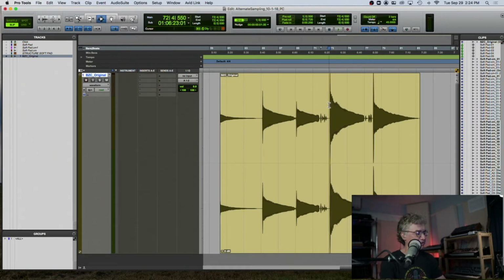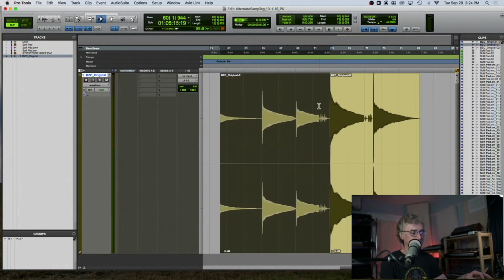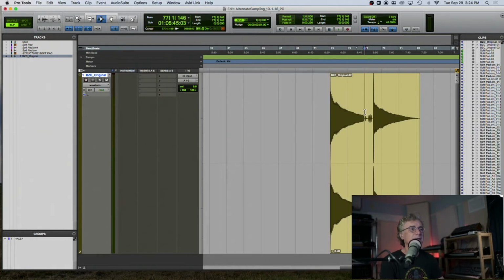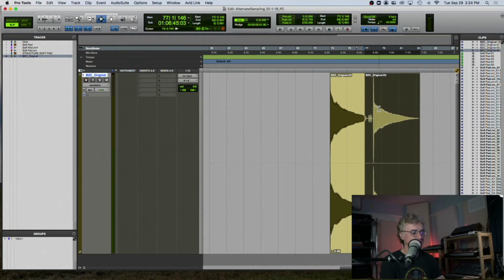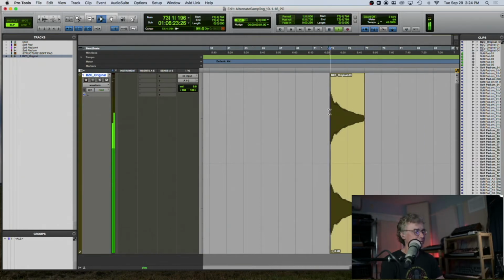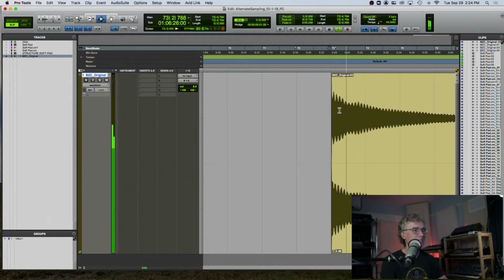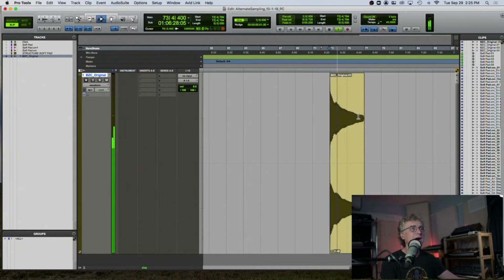So I'm going to separate this out. And then I'm going to get rid of this. So I've got this here. Now I could make that a sound and play that from the keyboard. No problem, right? And I believe it's a D flat.